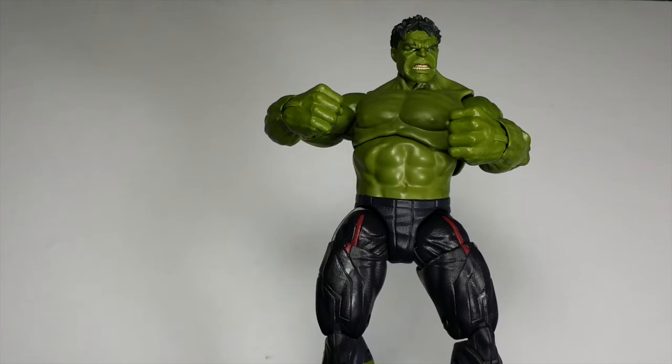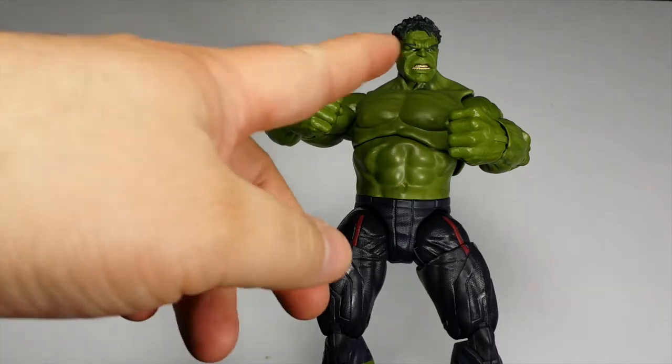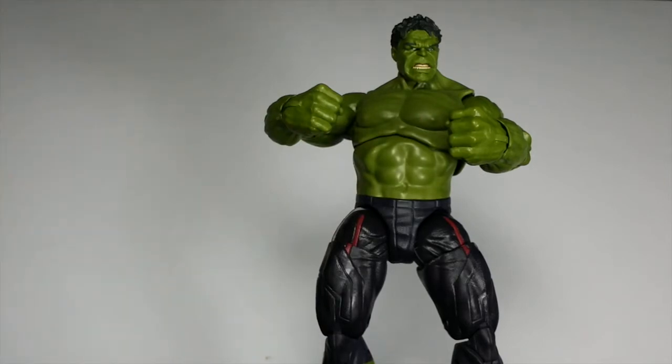He is massive, he is massively tall. I wish he was a bit wider, like the first Avengers release of him. My only complaint is that I don't like the gap between the top of the torso and the bottom. The green is movie accurate, but he's a bit more olive-y looking to the human eye. But again, it's movie accurate, so it's cool — I do like it though.